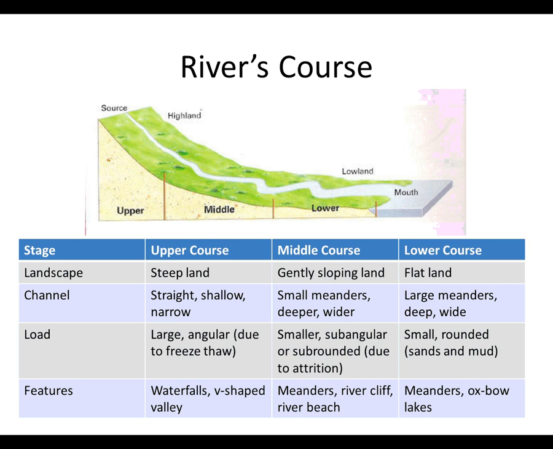At the bit where we stood and did our recordings was a meander. See where we stood, where there was loads of pebbles? Yeah, that is a river beach. See the far side where it was much steeper? That is a river cliff. So you have seen all these features. Now you want to think about how they are formed, so that you can talk about the different processes involved and why they might form at the different stages.